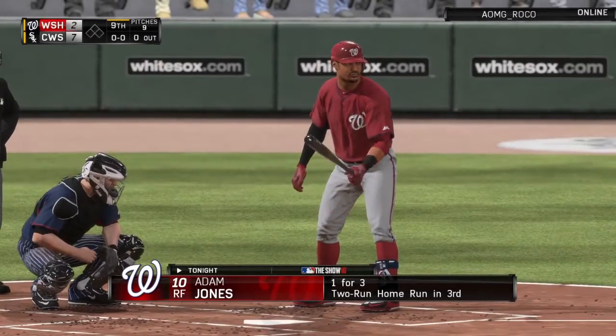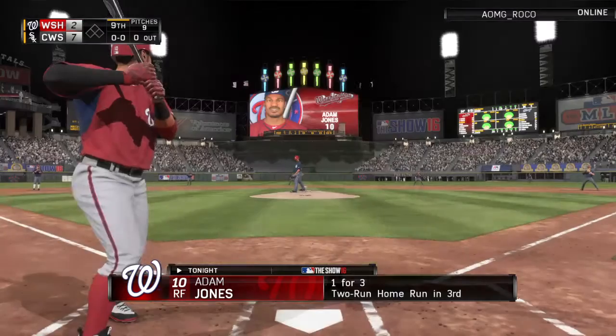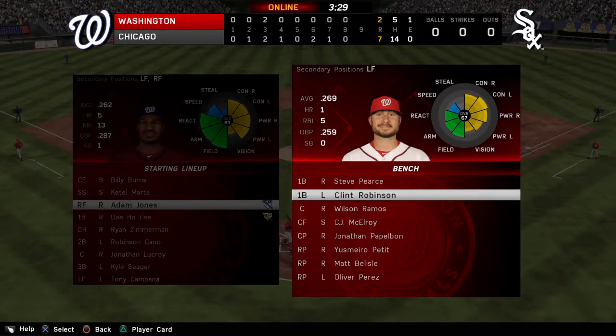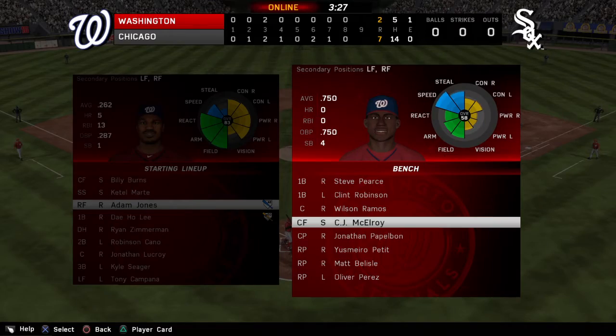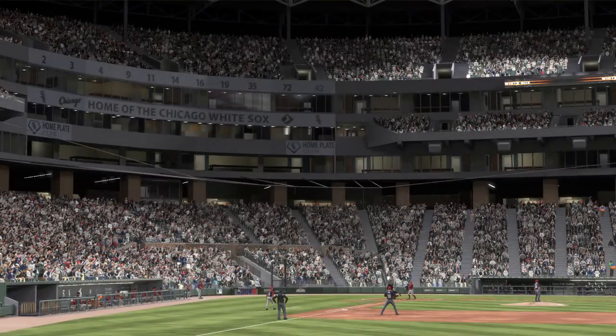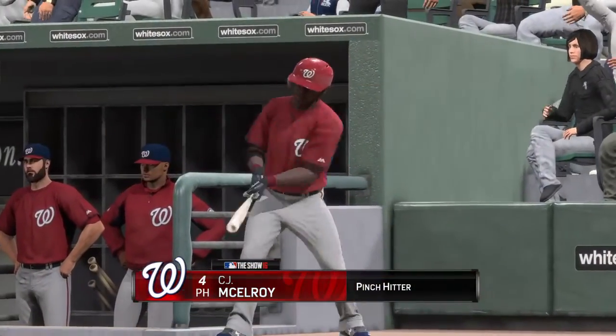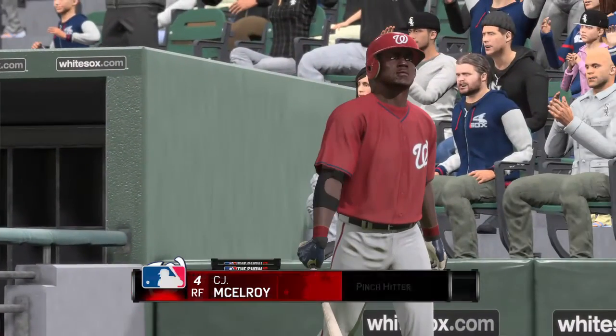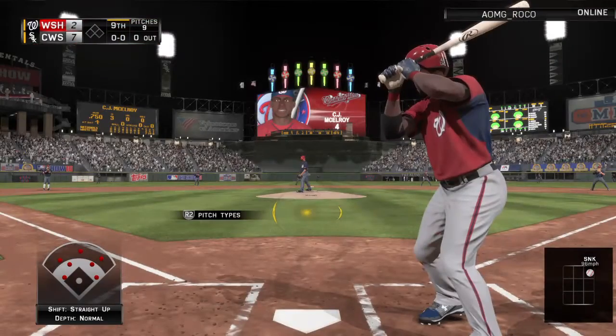Kicking off the top of the 9th, Adam Jones. And they'll need him to get something going here. Well, you're facing a pretty big deficit in this game, so they need to start clawing their way back. TJ McElroy is going to pinch hit here to lead off the 9th. And with his club already well down, he'll just need to try and get on base here.